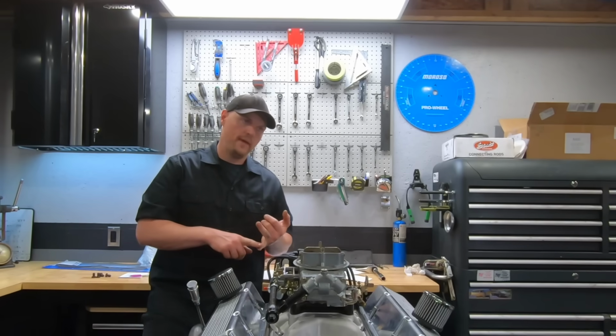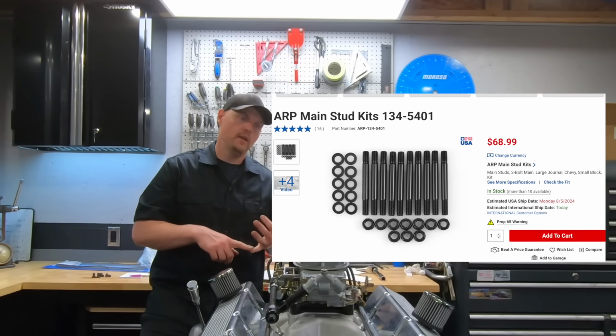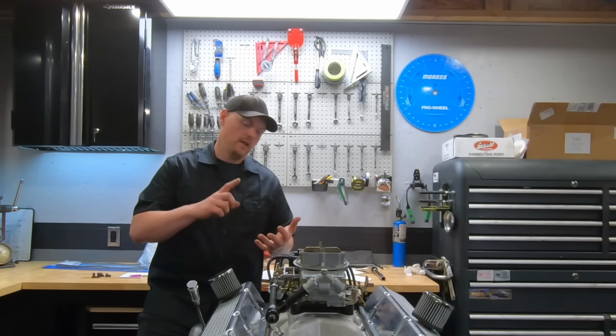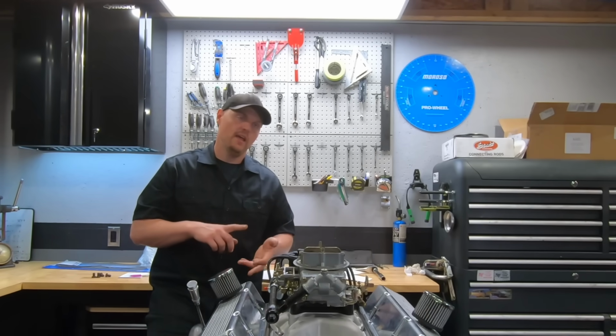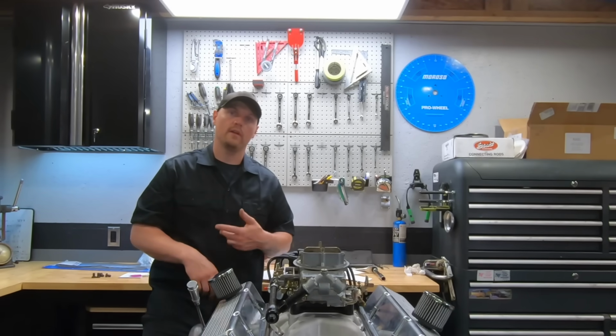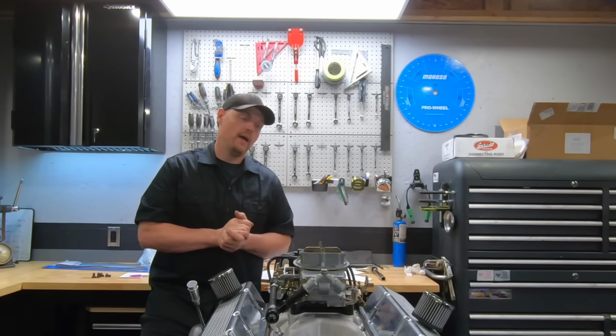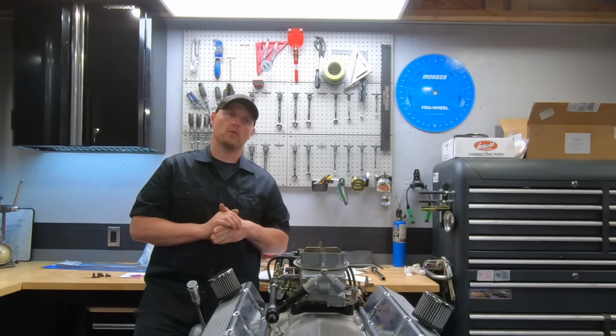It was a 2-bolt main, added ARP studs, had it line honed, hot tanked, crack tested, and decked to 9 inches, so the decks were cut down to 9 inches, and I did the stroker clearance on it, and we bored it 4030. So actually 4031. I like to throw a little extra clearance on those stroker pistons.